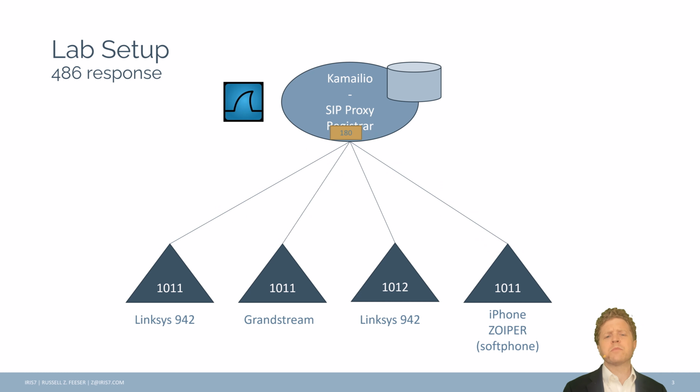Well, the 180 comes back. The 180 means endpoint's ringing, and Camelio, or just any proxy or back-to-back UA, could do response merging. It could say we only need to send a single 180 back to 1012. It also might send all 3. All 3 might go back, in which case they all have different To headers, which would probably be the only distinguishable thing. Well, contact headers would be different if they exist.